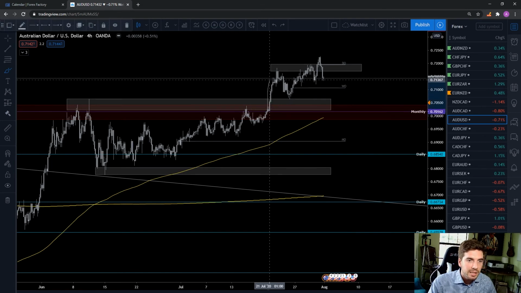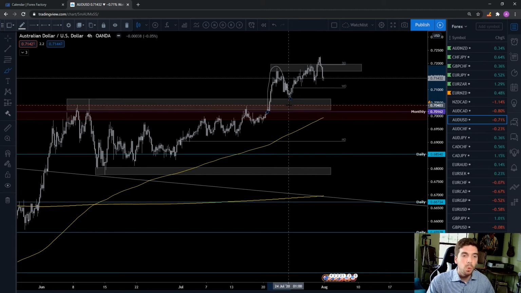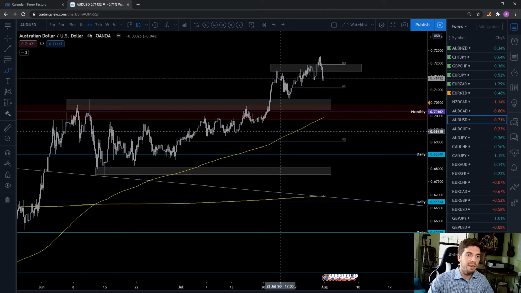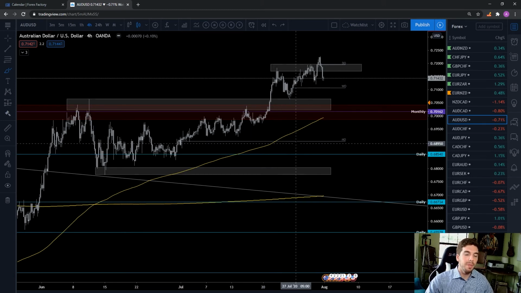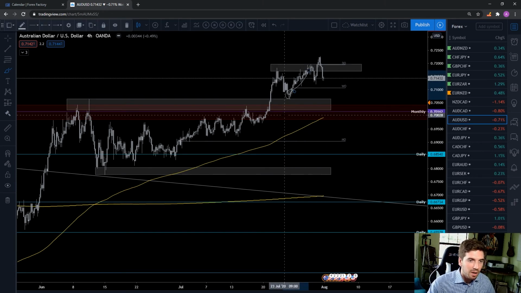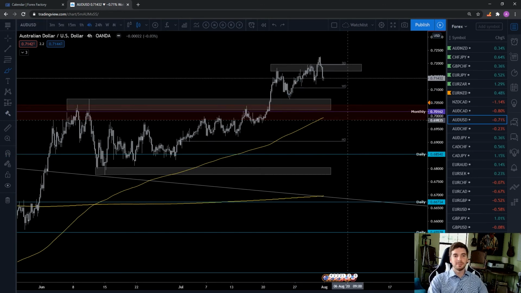But we got a nice rounded time and space. The break above is on the 21st. The retest is on the 24th. So you got 3 days, not exactly, but 3 days of time and space between the break and the retest. So now I feel like I have a higher probability that the market has time to accept that new higher value. And as it bounces, that's a good trade. Although, like I said, I would have liked it to dig just a little more into that level and then move up. And that's why I didn't end up triggering into it.